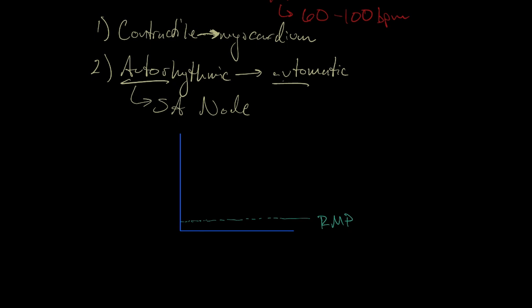Now, just above that, we have what's called the threshold potential, right? I'm just going to write TP, threshold potential, okay? This threshold potential is usually somewhere around -40 millivolts, and our resting potential is somewhere around -60 millivolts, right? The specific values aren't the most important things in the world, but it's helpful to know as a reference. So I'm going to draw this sequence of events out, and then we're going to talk about it, and then I'm going to show you an image below in just a moment.